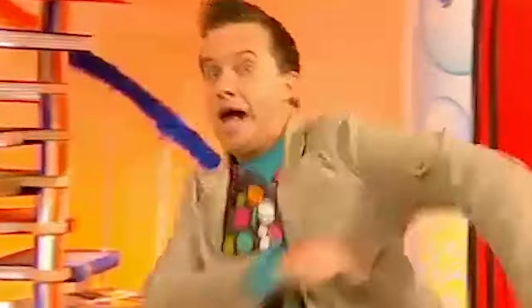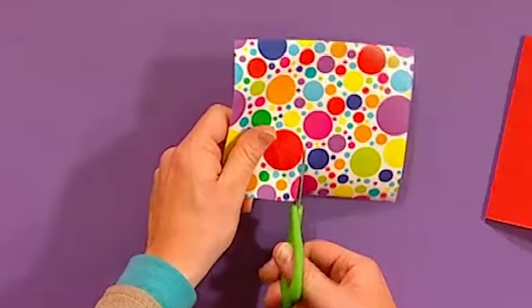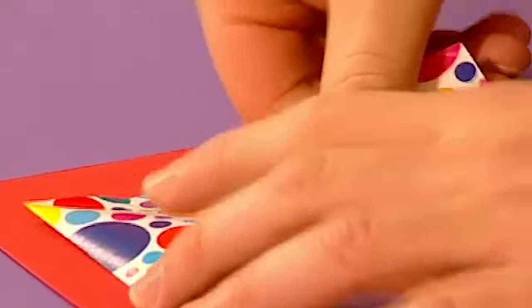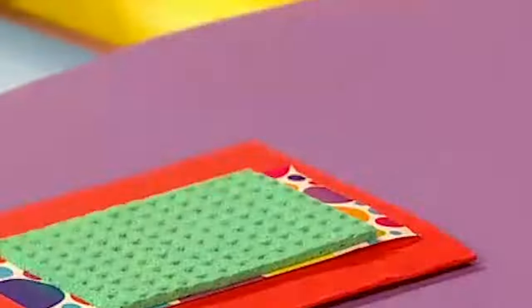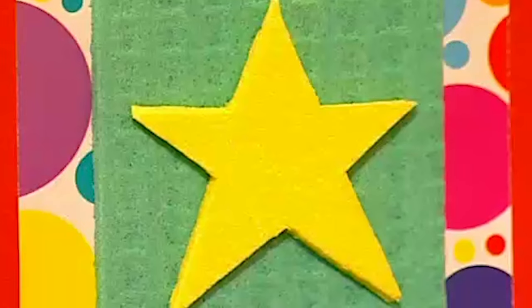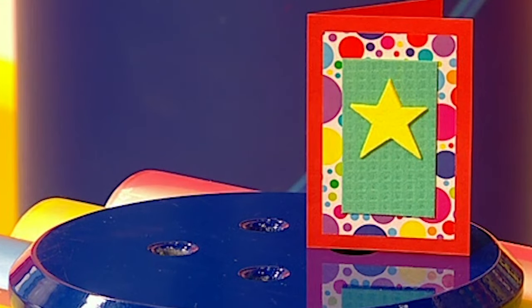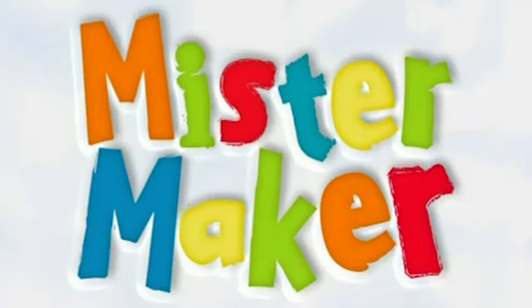Here's a reminder of how to do it. Let's go back to the beginning and take another look. Fold the card in half. Cut some patterned paper and glue it onto the card. Cut a rectangle shape out of kitchen sponge and stick that on. Then cut a star shape out of different coloured kitchen sponge and glue that on as well to finish your spongy card. Why don't you try and make it in a minute?